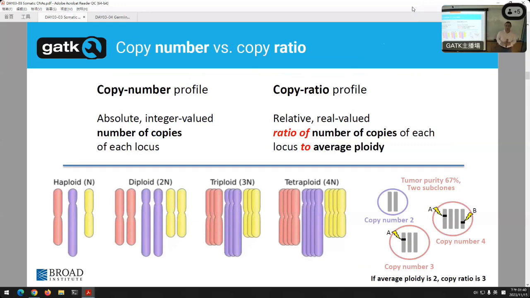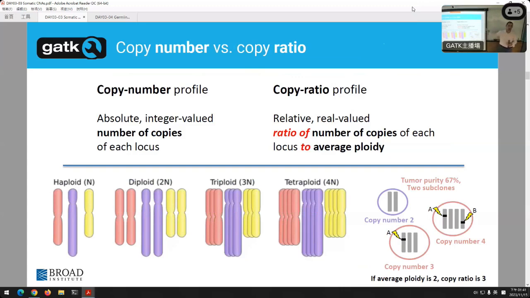And so the easiest thing to do is to talk about things like copy ratio. And so the ratio is going to be relative to normal. So again, if your copy number is 2 and that's your diploid, your copy ratio is 1. It's the percentage you are relative to 2. That makes sense? So the pictures will show you actually 1 is normal going forward.